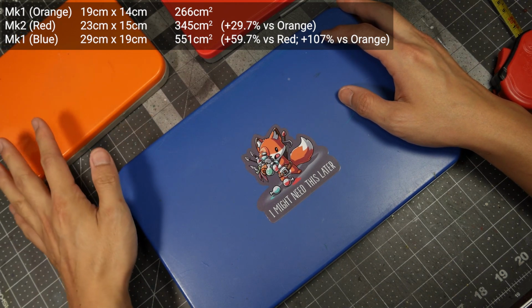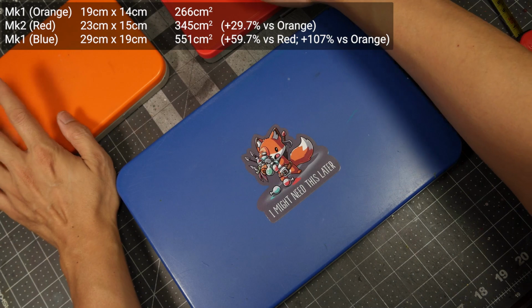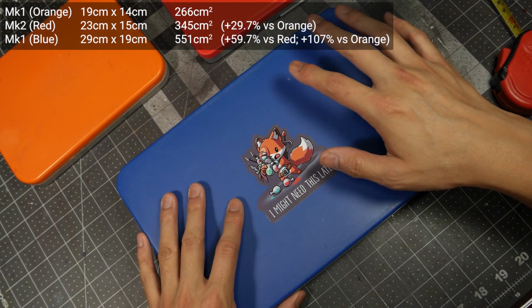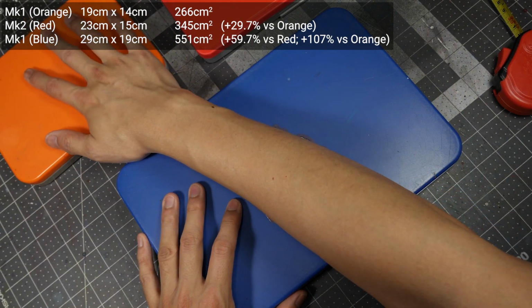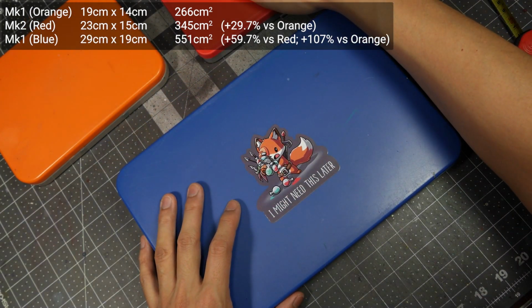So you can see that the jump between orange and the red is a fairly moderate 30%, but then the jump to the blue is quite significant. Right? We're looking at double the size working space of the orange and almost 60% compared to the red.